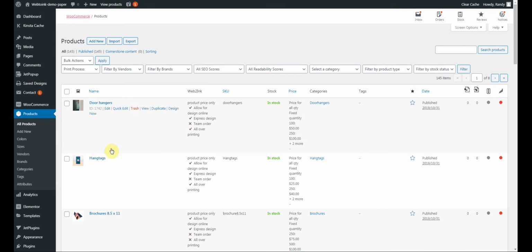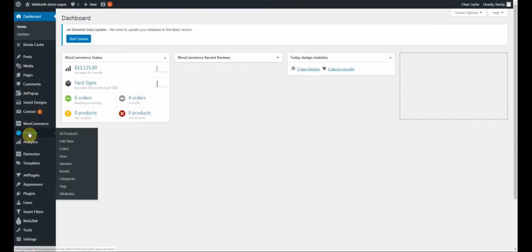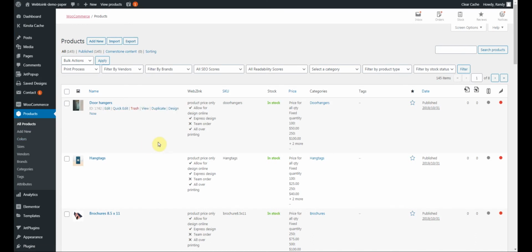Okay, so this is the admin. Typically when you log in you're going to land on the dashboard, but we're going to go to products here, and I'm going to explain the difference between two types of products. So you have the ability to create two types of products on your website: static products, which are products that cannot be customized. And if you want to add a static product, you're basically going to go to the products and click the Add New Product tab or button. And then basically you'll just fill that page out.